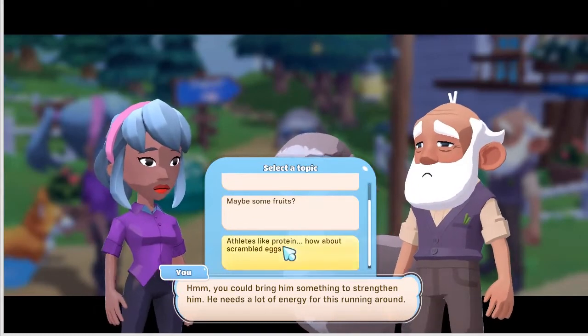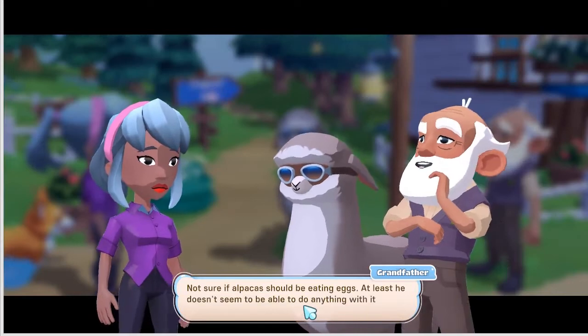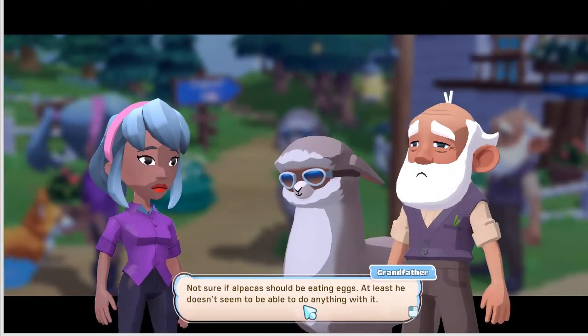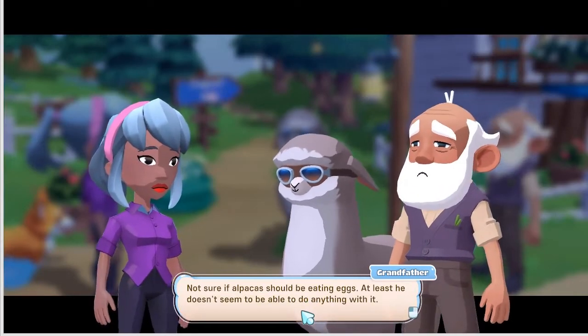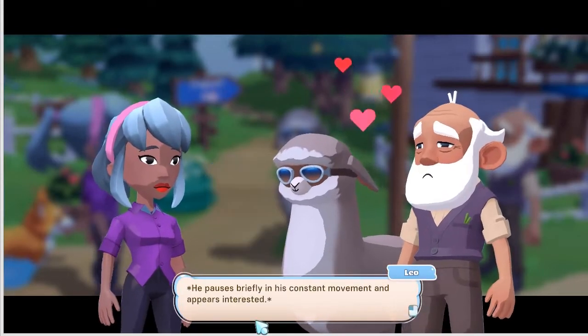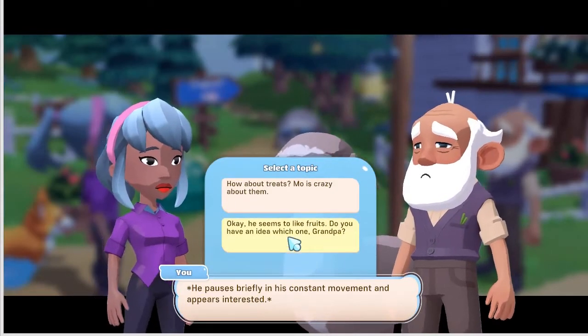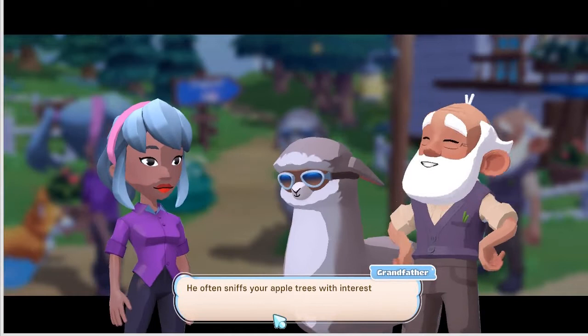Athletes like protein? How about some scrambled eggs? He looks at you confused and starts going around. Not sure if alpacas should be eating eggs. At least he doesn't seem to be able to do anything with it. Maybe some fruit. He appears interested. Okay, he seems to like fruits. Do you have an idea which one, Grandpa?